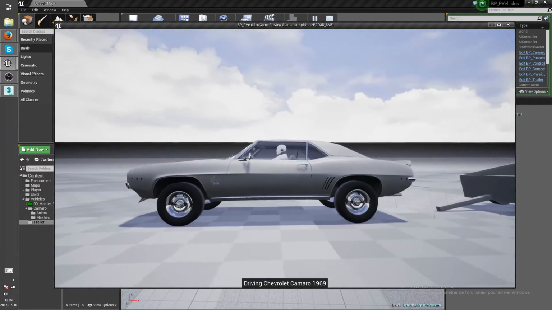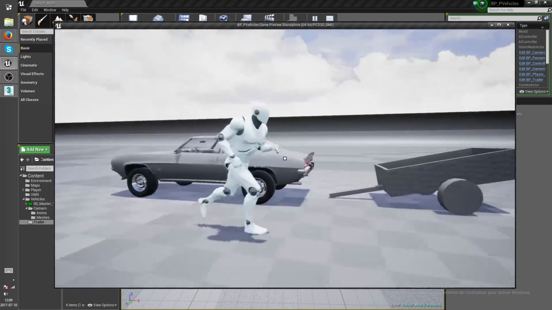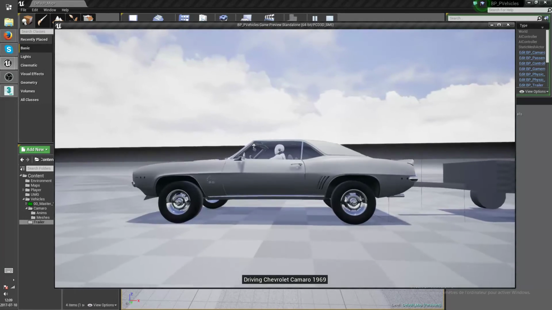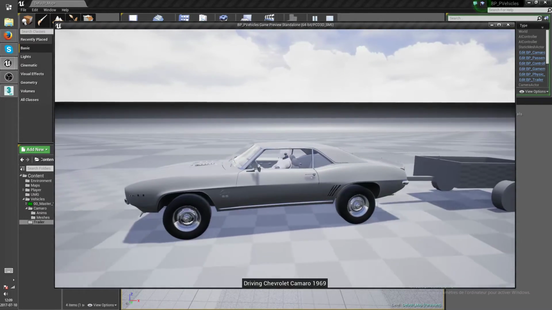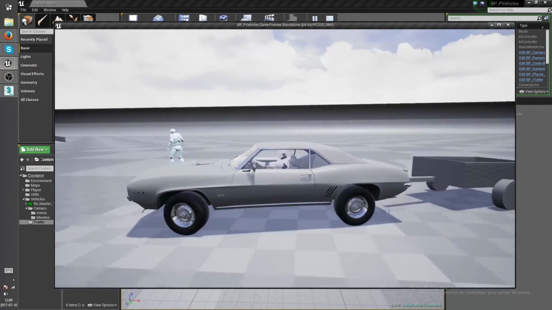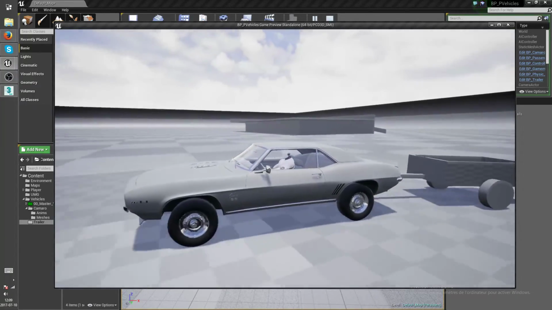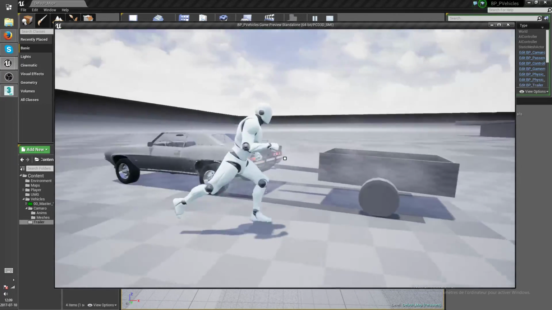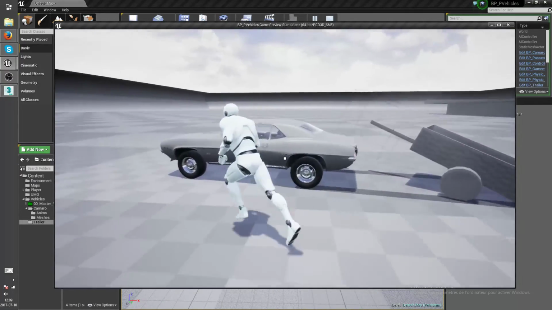Okay, the trailer is not attached anymore. And I can reattach it. Okay. So yeah, I can attach and detach the trailer. Like so.